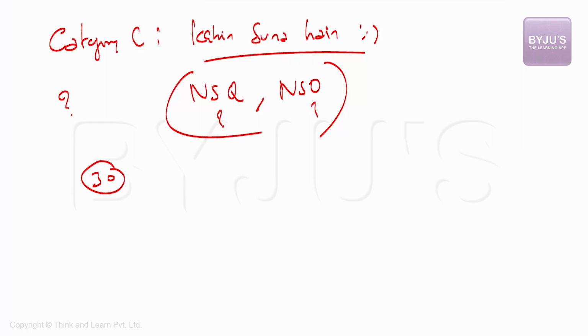They're actually moving towards hard, right? Here you have to eliminate options. Only then can you get it right. Now imagine there are 4 options A, B, C, D. If you are able to eliminate 2 options, what is the probability of getting it right? You have a 50% chance, right? If you're able to eliminate only one option, you have only a 33% chance of getting it right. So inside category C, you should attempt first only those questions where you can eliminate at least 2 options, which means there's a 50% chance of getting it right.